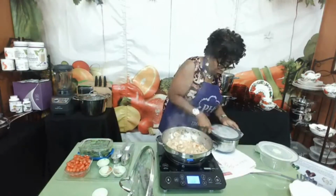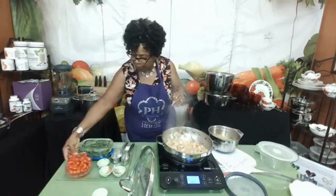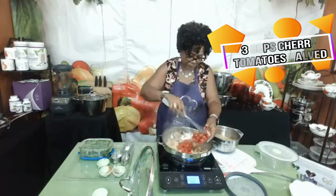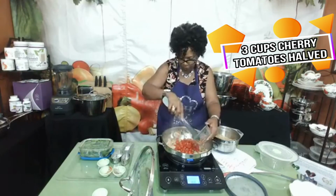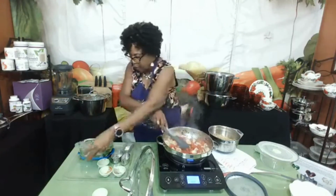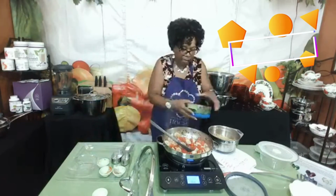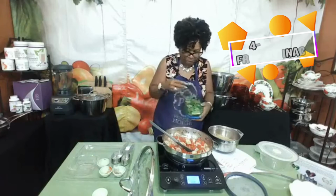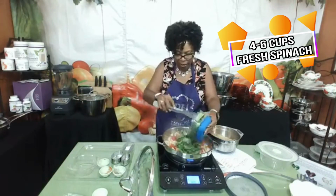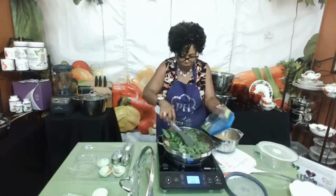I'm now going to fold in my vegetables. And those are my cherry tomatoes. And then next I'm going to fold in my spinach. I love my produce keepers. They can really do a marvelous job.